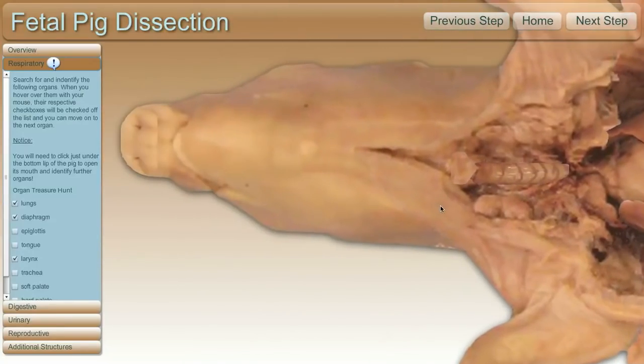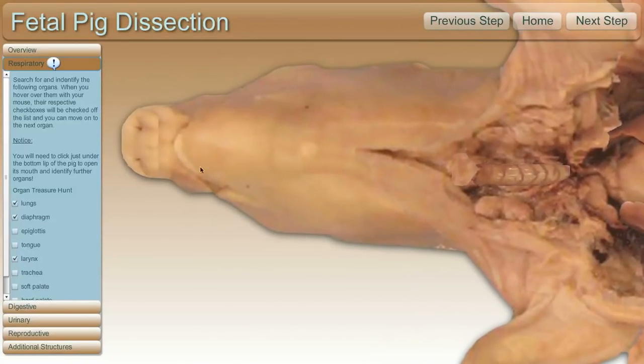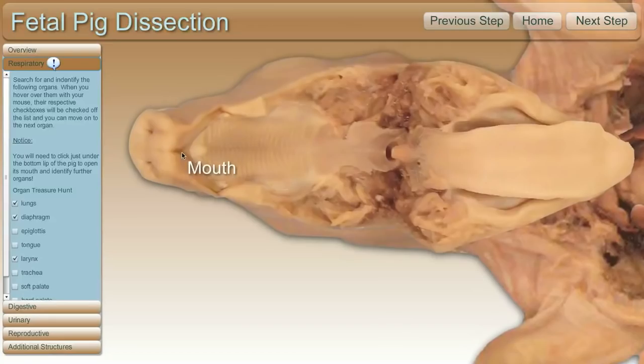I know we have to identify a few more parts. There's the mouth, nostrils, and we're going to open the mouth by, I think it's clicking on the mouth. No, right there. There we go. Yeah, it's been a little bit since I've used this, and now we have to identify the epiglottis, but as we travel to the epiglottis, we're finding the hard palate, the soft palate, and then the epiglottis. And now we find the tongue, and you can look off to the left.